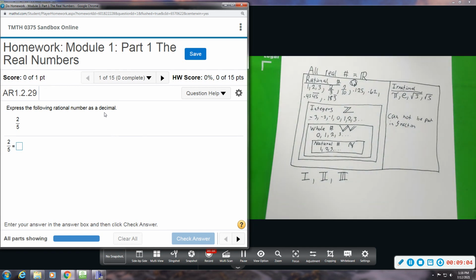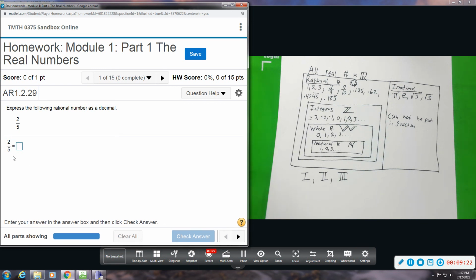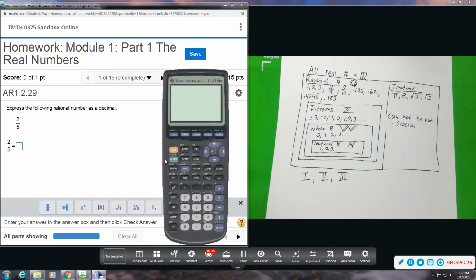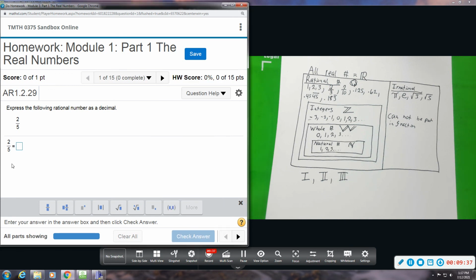And so when you see this term on number 1, and it says express the following rational number as a decimal, you know that rational numbers are numbers that can be put in fraction form, and can also be expressed as a decimal. So you can use a calculator to convert this, but 2/5 is one of those common ones. It is 0.4, but I do have an on-screen calculator that I can show you. If you just do 2 divided by 5, any fraction in the calculator is going to automatically convert it to a decimal. So 0.4.